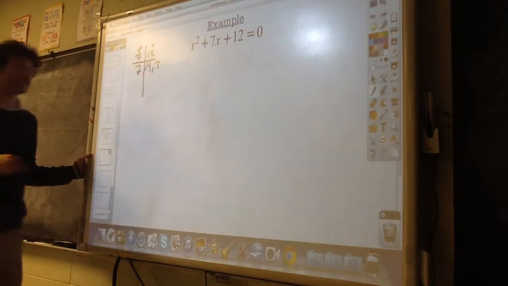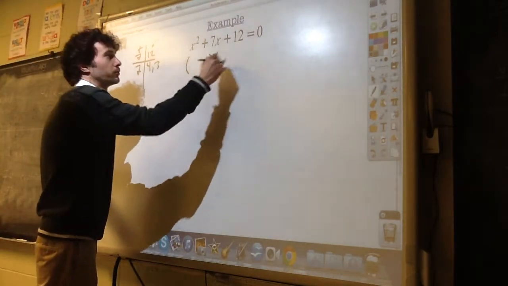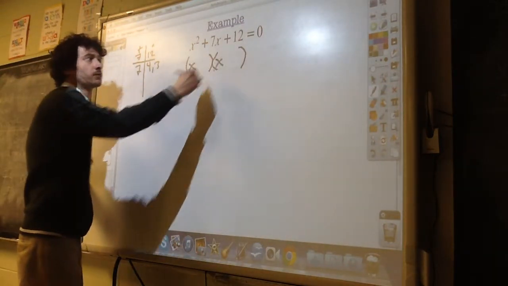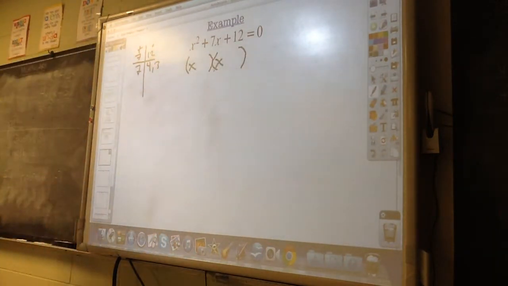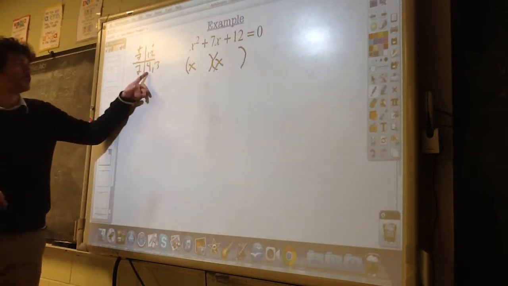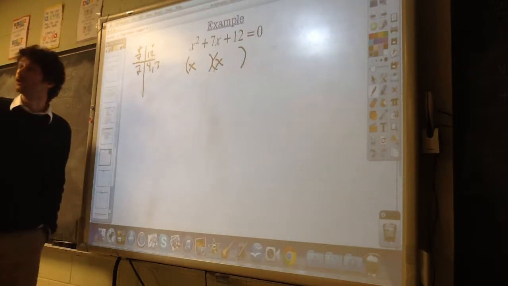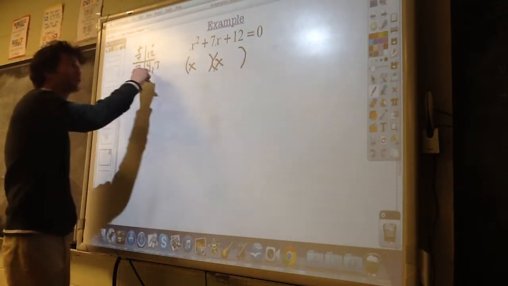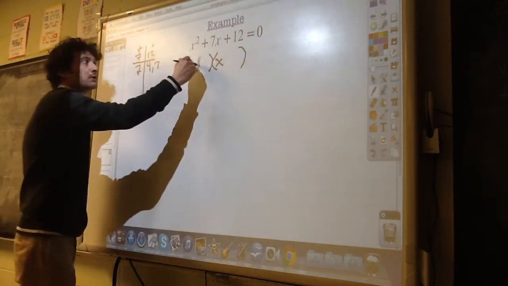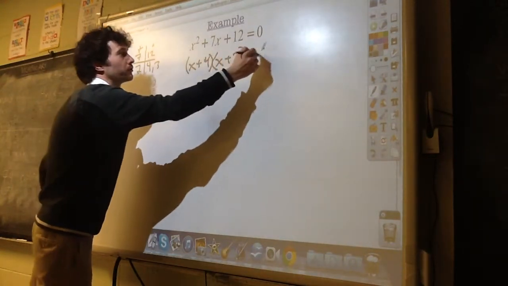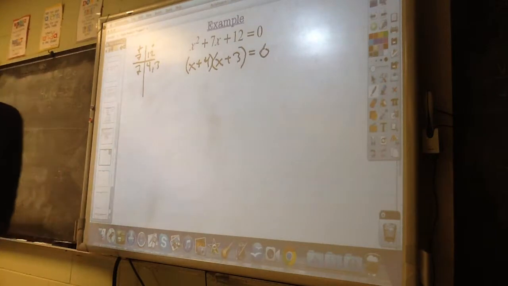So then when we factor it, remember, it turns into 2 parentheses. And x is first in both of them. One of them's going to get the 4, one of them's going to get the 3. Is it plus 4 or minus 4? Plus 4. How do we know it's plus 4? Because it's positive. Good. Remember, we get the signs from the numbers. If they're positive, it's plus. If they're negative, it's minus. So both these were positive, so 2 pluses. And then from here to the end, it's exactly what we did before.